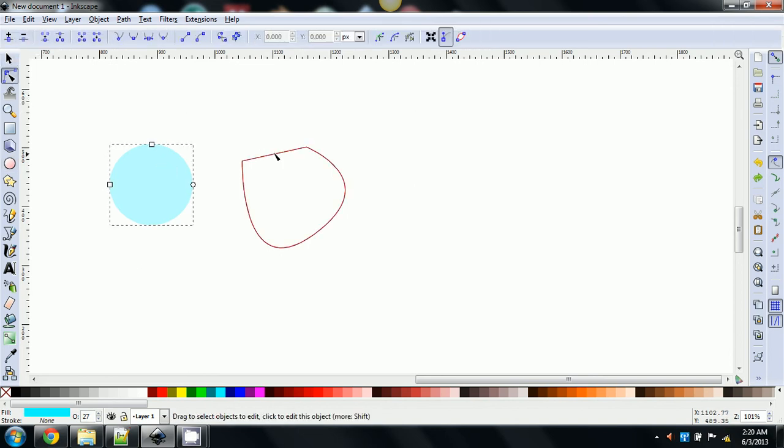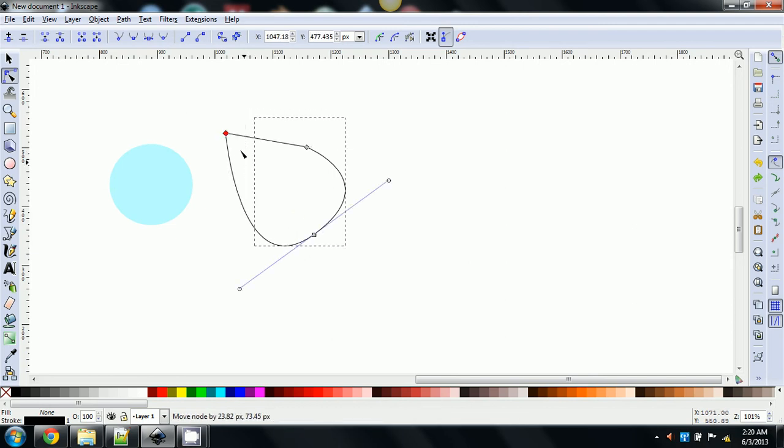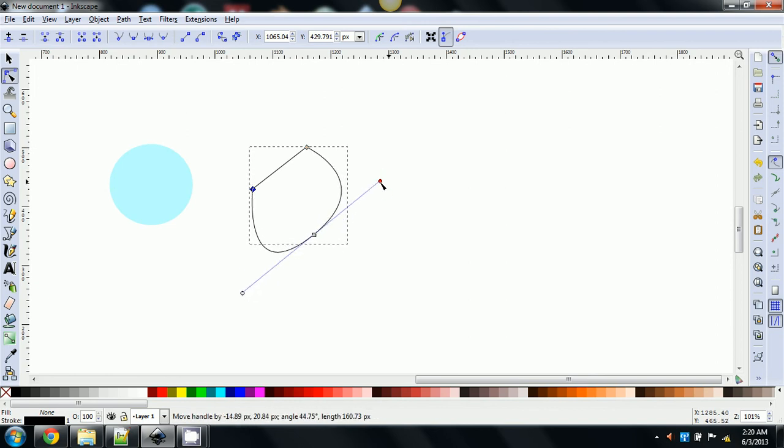You see, here's the difference between an object and a path. A path is editable using the nodes tool. These little squares are nodes, right? And these little arms, they control the amount of curve. You can do none, you can do a lot, whatever. And if you want to do these individually, there's an option for that. See, and you can change those individually. Now you can move them.